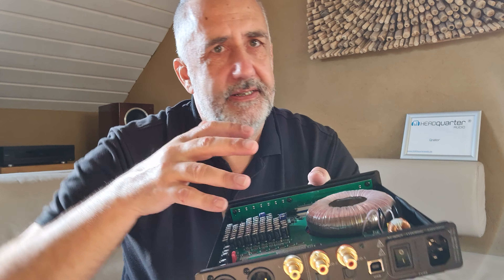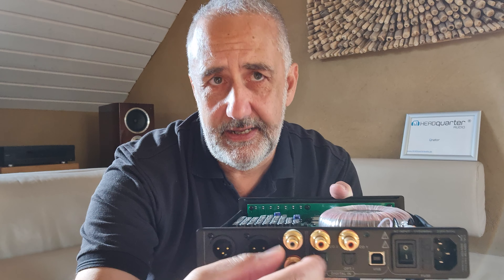Fast advice for you — please try it and tell me if it made a difference in terms of sound. Loosen the screws of the XLR sockets on the back and do not tighten them again, or just so they make contact with the rear panel without applying torsional forces to the socket.